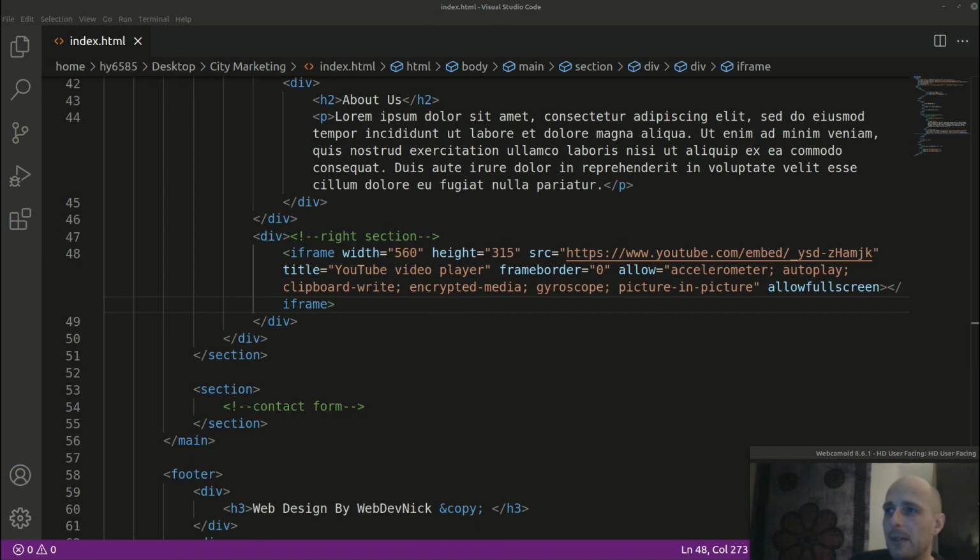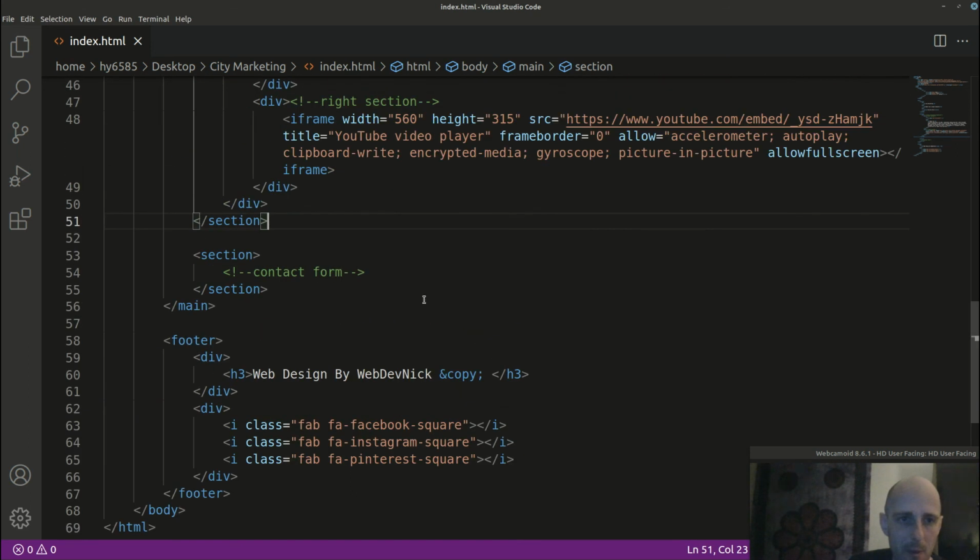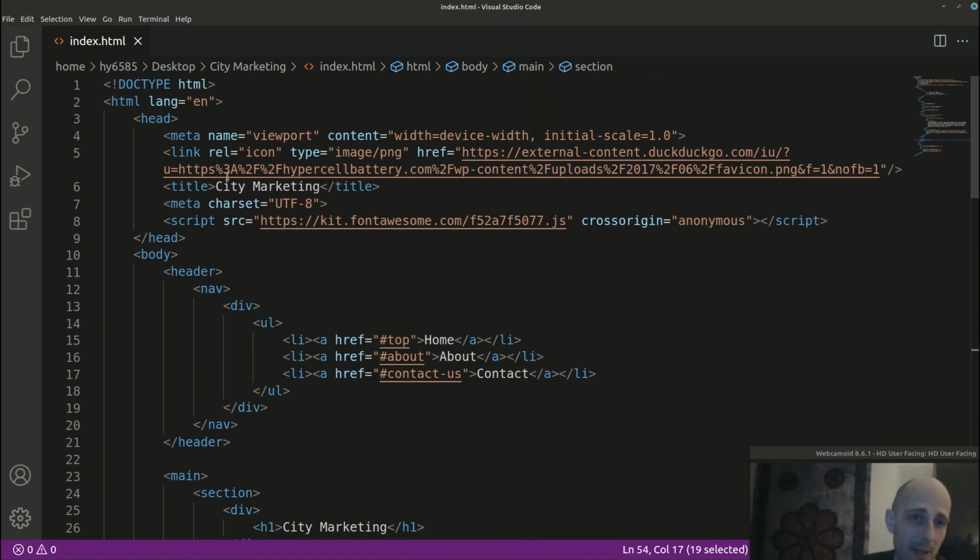Because the next lesson we are going to build a contact form, which we've got down here somewhere. We've got this contact form, so that's a little bit more involved, so I'll take a little bit more time on that. So I think for this lesson I'll leave it here. Hopefully you found it useful, and now you can embed icons, you can embed YouTube videos, and you can also set the scale for your website, which is a vital thing to be able to do. So I'll leave it there.